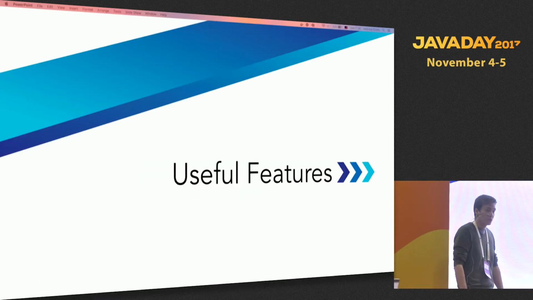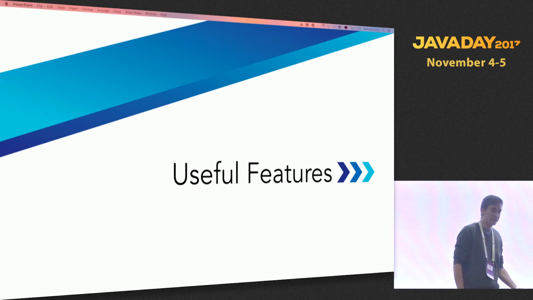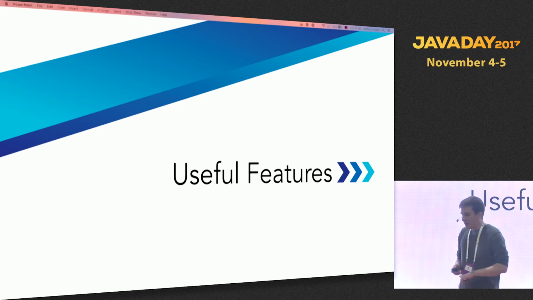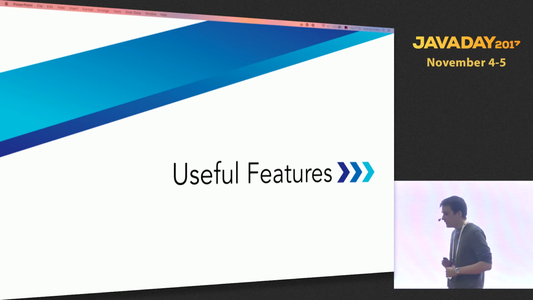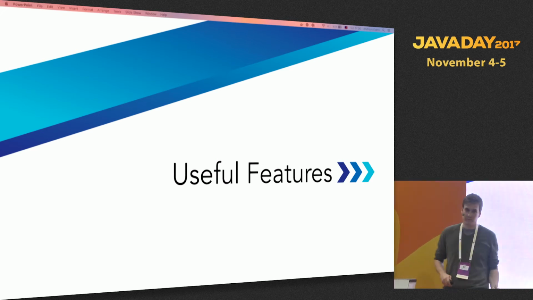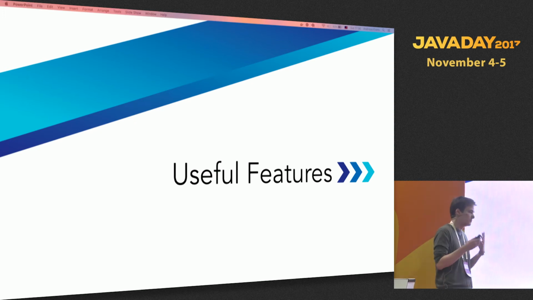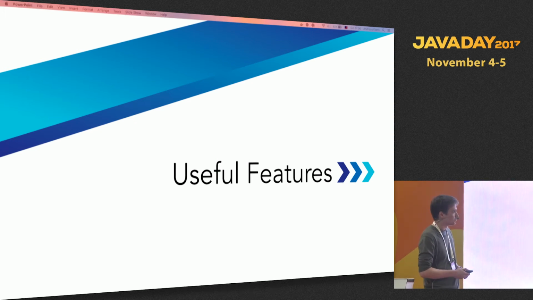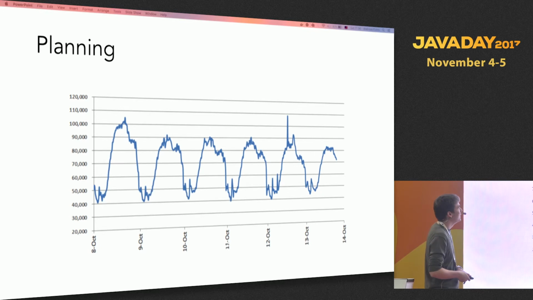So let's take a look at what Spinnaker does, what kind of features it offers. Aside from, of course, a pipeline and running the pipeline, I think it can do a lot more, and that kind of brings us back to lessons learned and to these principles that I talked about. So the first one is it's easy to plan deployments.